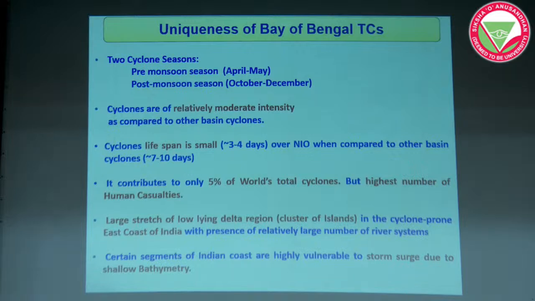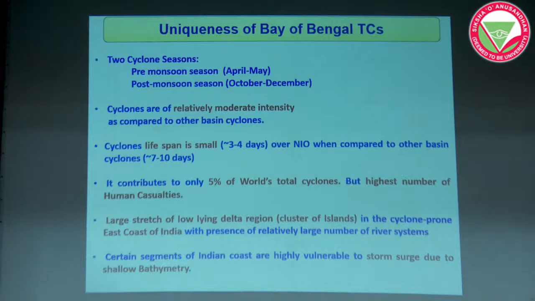And our Bay of Bengal tropical cyclones are most peculiar compared to the tropical cyclones we get in 95% of other places. Why? Because of 2 cyclone seasons. We have 2 cyclone seasons nowhere except in India, the Bay of Bengal and Arabian Sea. One is the pre-monsoon, that is before the monsoon, April and May. Another is the post-monsoon, after the monsoon is over by late September. Then we get October, November, and sometimes in December also, we get some cyclones. So we have 2 seasons.